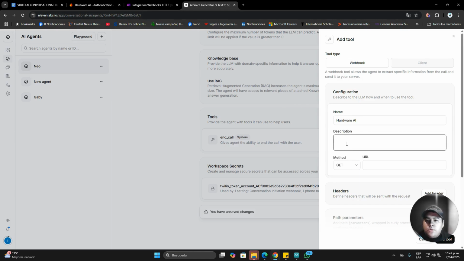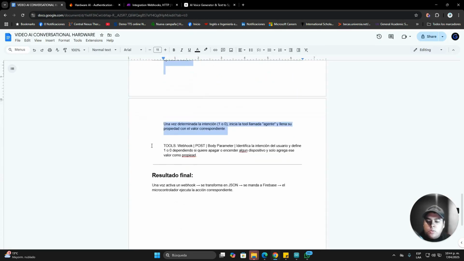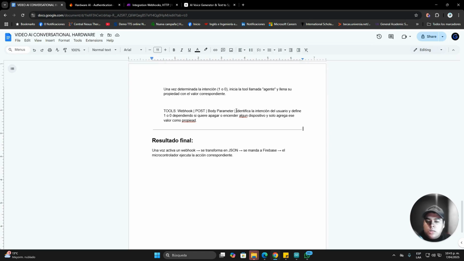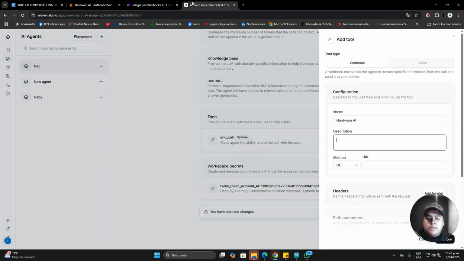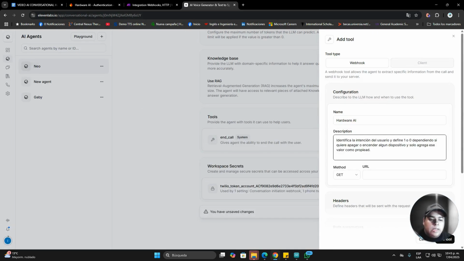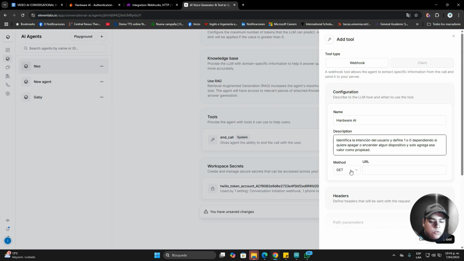What description can I give it? For example, it identifies the user's intention and determines 1 or 0 depending on whether they want to turn off or on. That's exactly what I can say here in natural language.